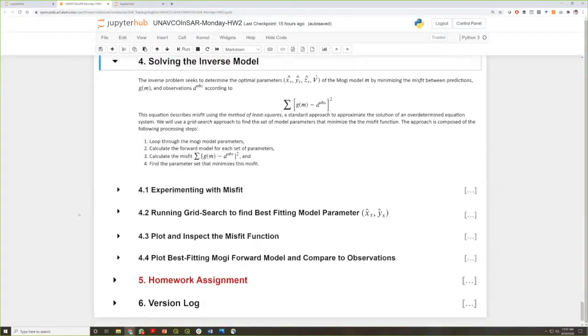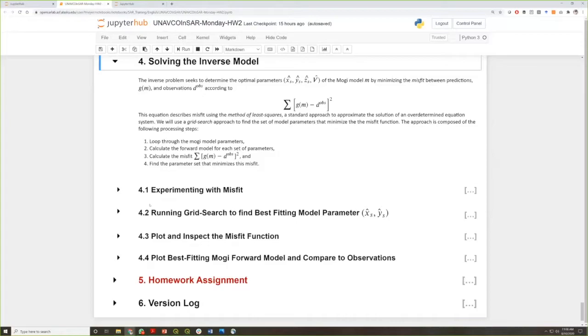Now we are trying to figure out which parameter combination of source X and Y coordinates, source depth, and volume change fits our data set the best. And if we assume that the model is a good description of the physical process, then these best fitting parameters are the most likely solution for your actual source depth, location and volume change.